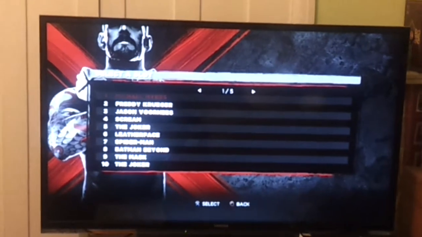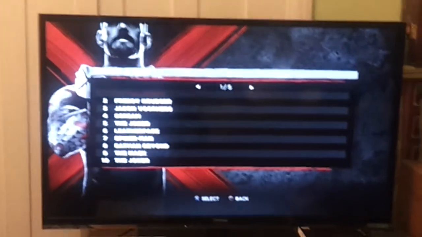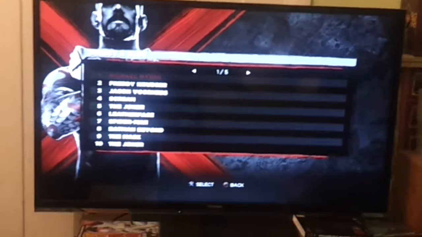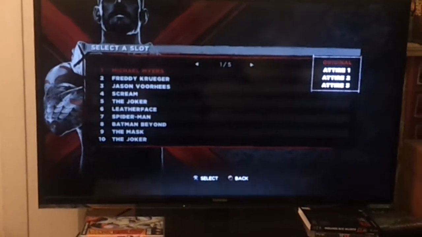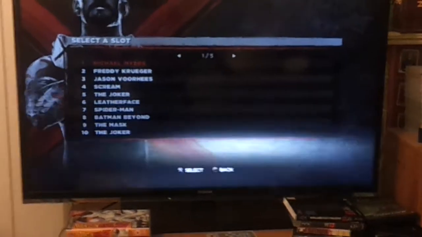I don't show people how to create because it does take a long time to do that, but they are available on the community creations if you want to download them on the PS3. And we'll go into it now with Michael Myers, popular horror character from the Halloween sequel, I'd say.